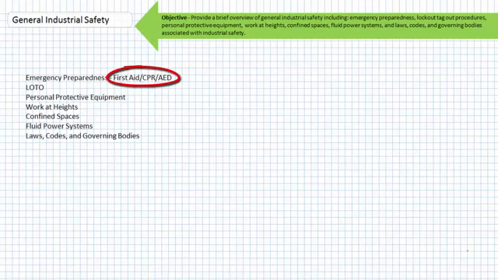First aid, CPR, AED. Everyone you work with, at a minimum, should be trained in first aid, CPR, AED. This is not a universal practice, but it should be. Learn how to respond to common first aid emergencies, including burns, cuts, head and neck and back injuries. Learn how to respond to cardiac and breathing emergencies using CPR, which stands for cardiopulmonary resuscitation, and an AED, which stands for automated external defibrillator.